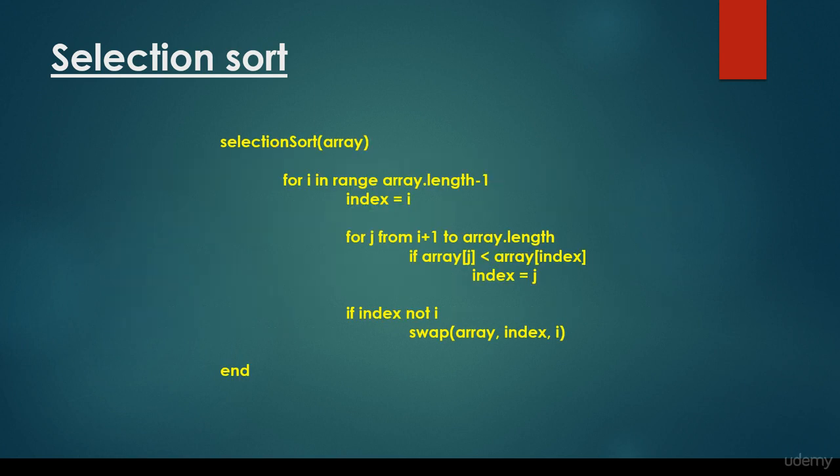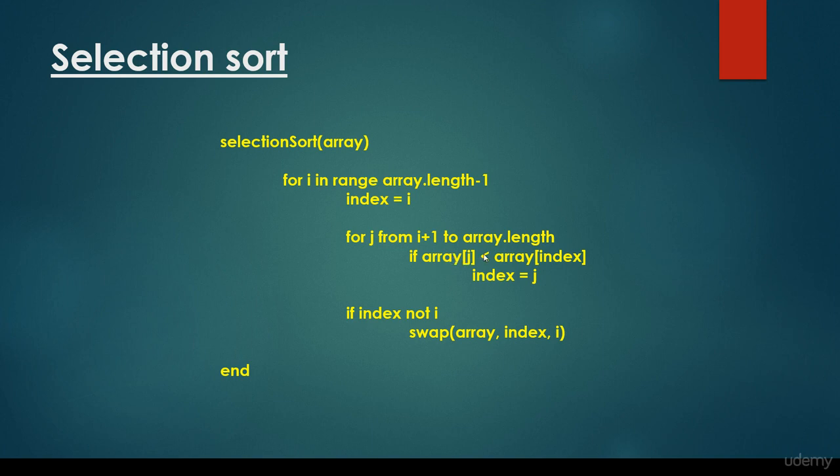Okay. So what about the concrete source code? We have a one-dimensional array we would like to sort. We iterate through in the range 0 to the array length minus 1 with the i index. We initialize an index variable to be i, and basically we try to find the smallest item in the range i plus 1 to the array length. As you can see, we have the i, and we are going to look for the smallest item on the right side of that given index.